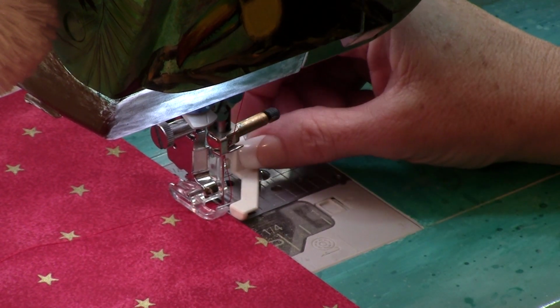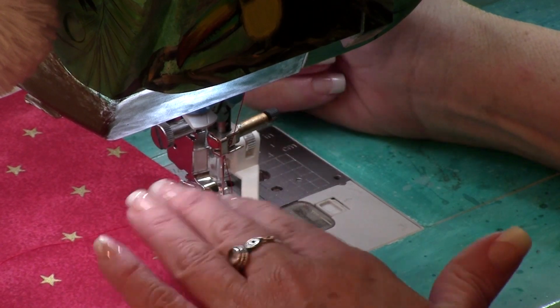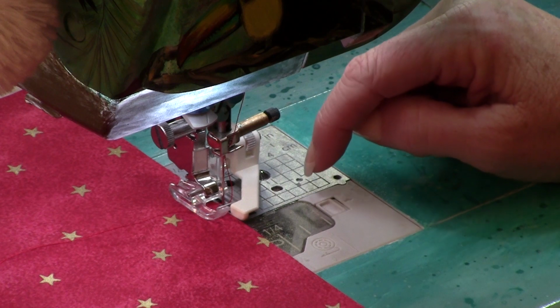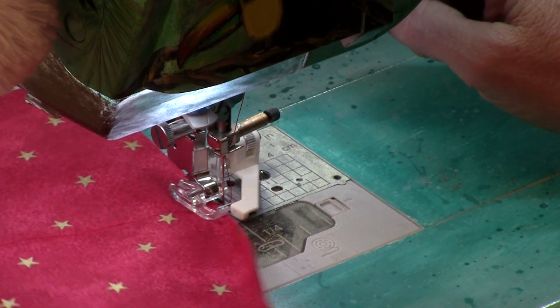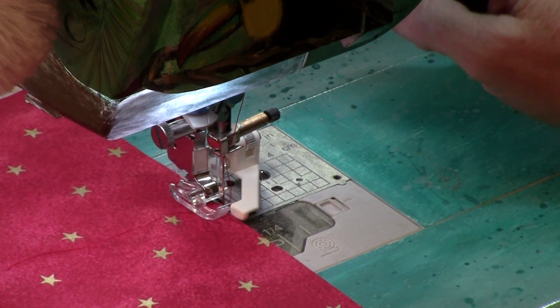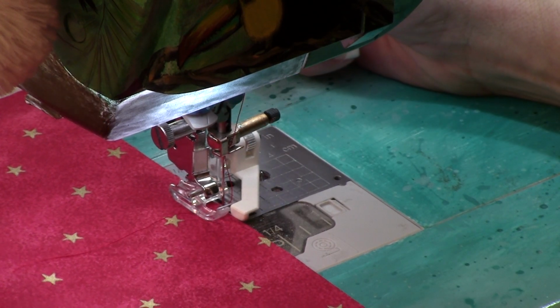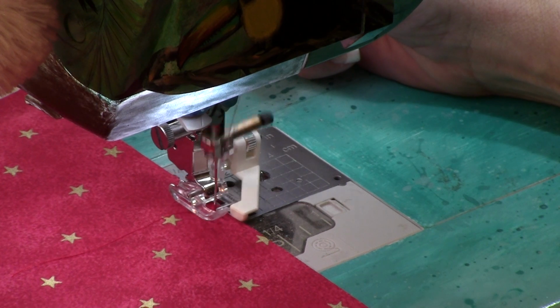Bring the needle down in the right swing of the zigzag stitch. Turn the nut to move the needle over until it touches the left side of the needle. Then we place the wire so it sits right off the edge of the material. And that, I sometimes go like this, pull back, just to make sure that the wire is off the fabric's edge. And then you're going to go ahead and just start to stitch.